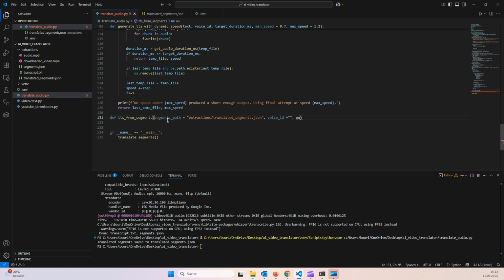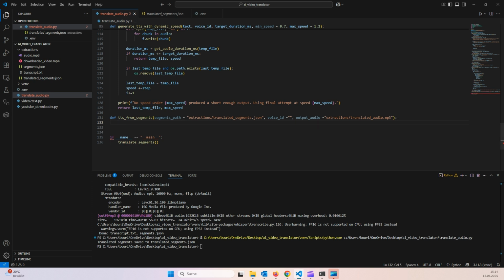Afterwards, we need the output audio, which is also in extractions. We will name it translated audio. So output audio would be extractions again, the relative path, and then translated audio.mp3, and this is it.